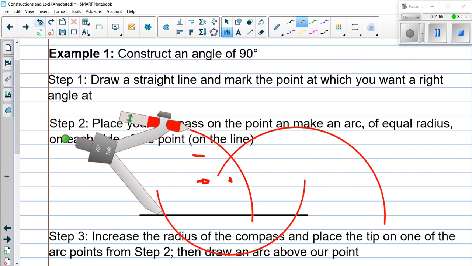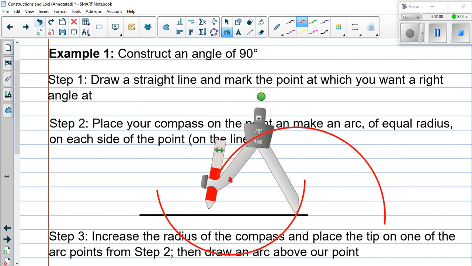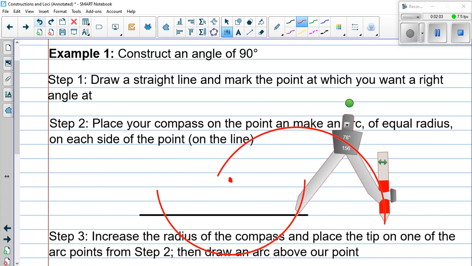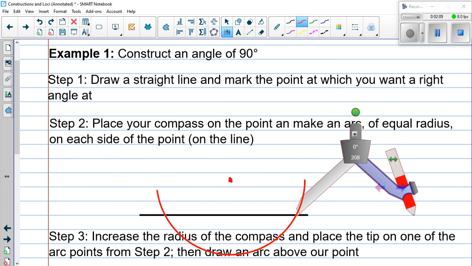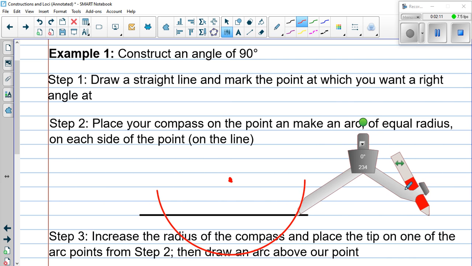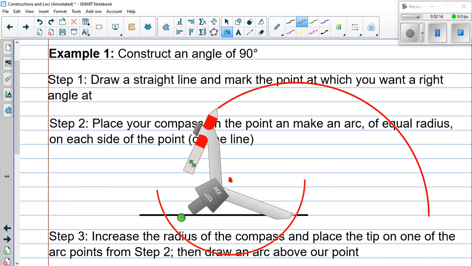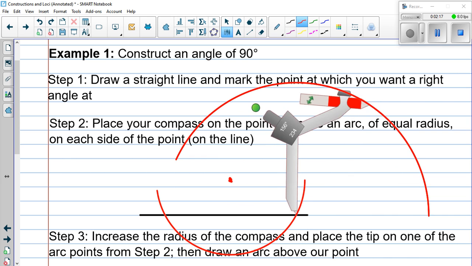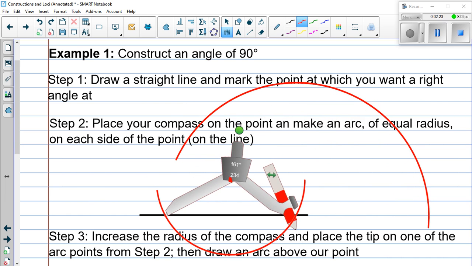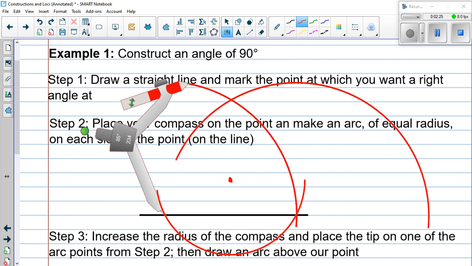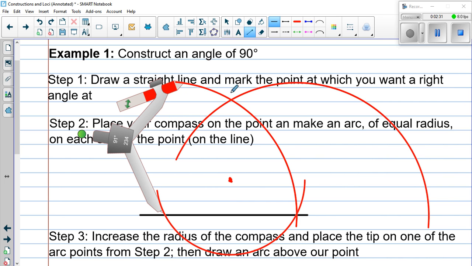So when you increase your radius, increase it quite a bit, just because it can help with your accuracy. If you forget and you do it, it doesn't matter that much, but just know that you might lose a little bit of accuracy while you're doing it. So I'm trying it with really, really big now, just to show you. So here, did our one, place it on our other line and point, and there. So now look how big that is. So we can now draw from there down to our point and down to our line.